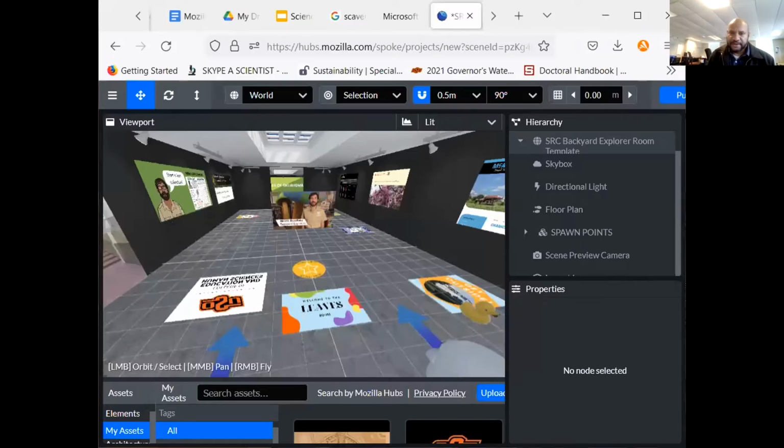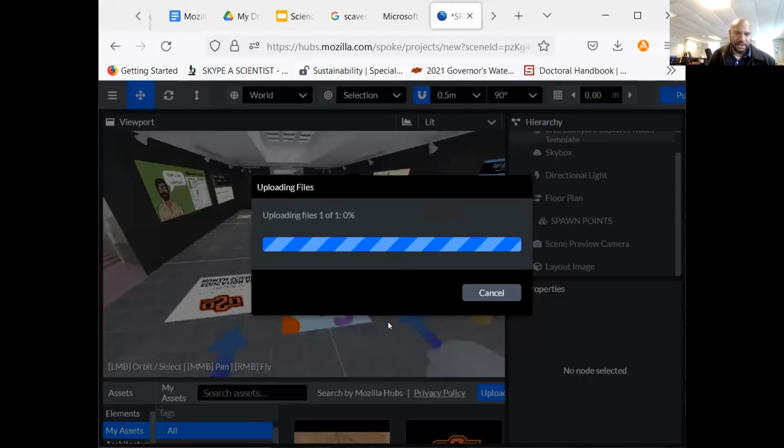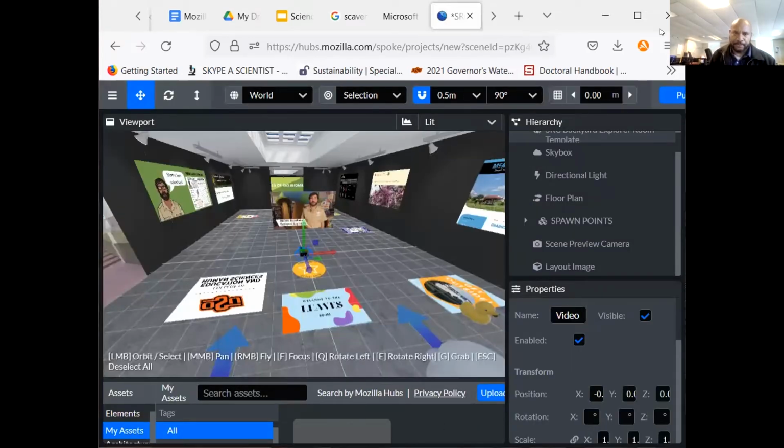If I have an image here on my desktop, I can just drop it in here, and it will load it into the Spoke space. Once it's loaded, it should appear in your assets list as well.